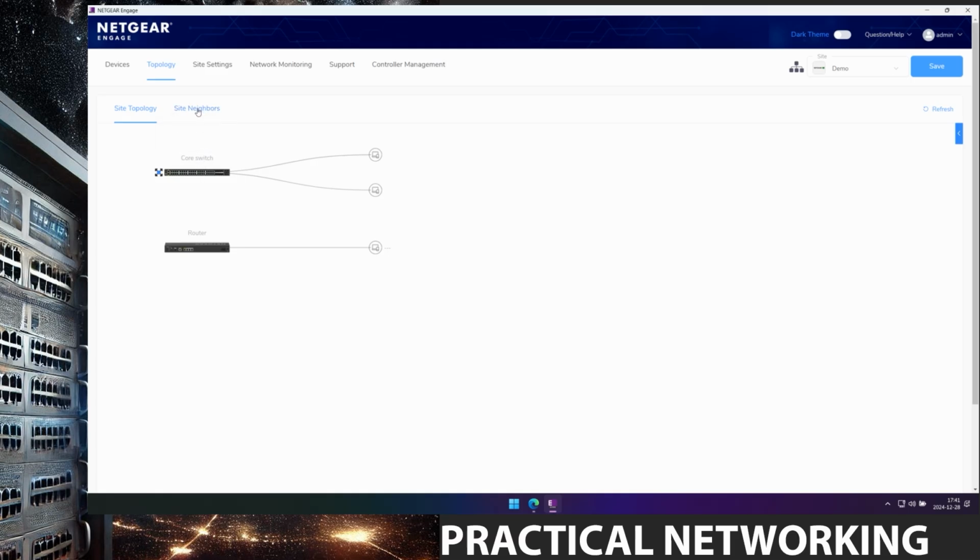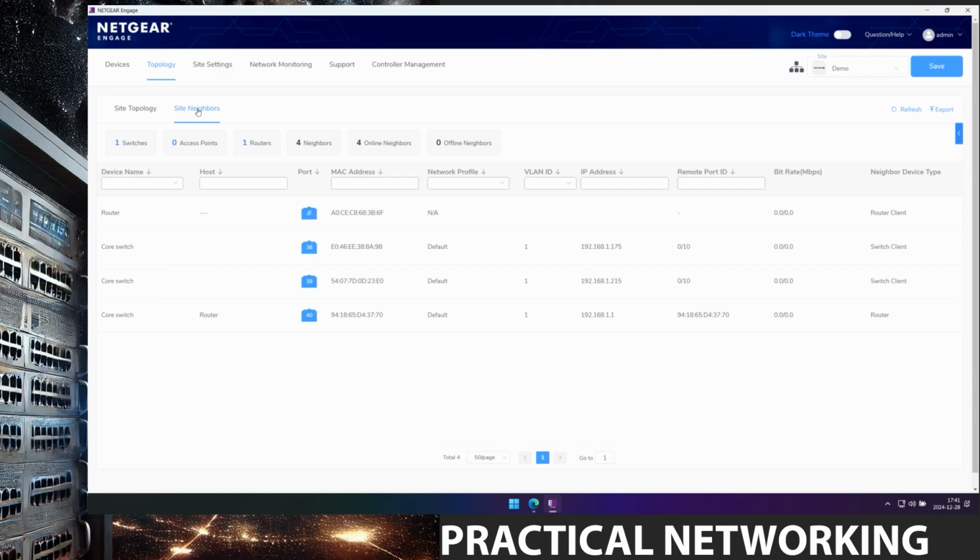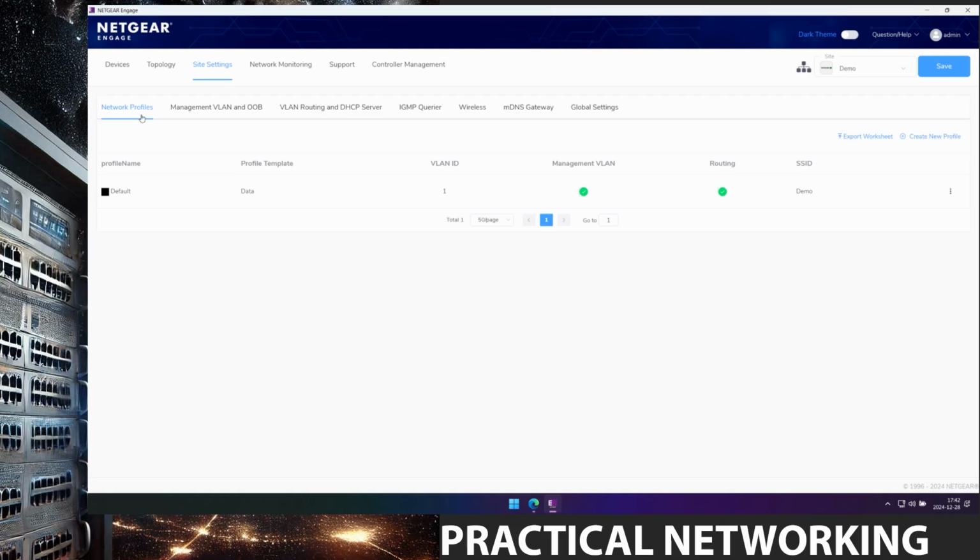Under site neighbors I can see other devices connected to the device right now. This will be a longer list in a bit when we add more switches and more devices. I go to site settings, and here I see all the VLANs that have been added to this site.